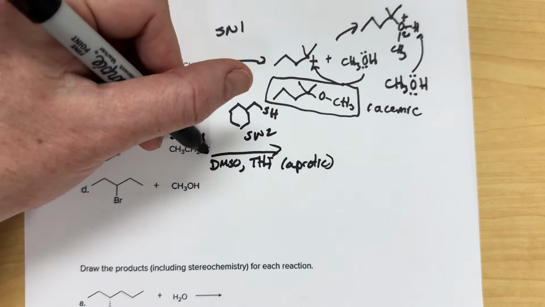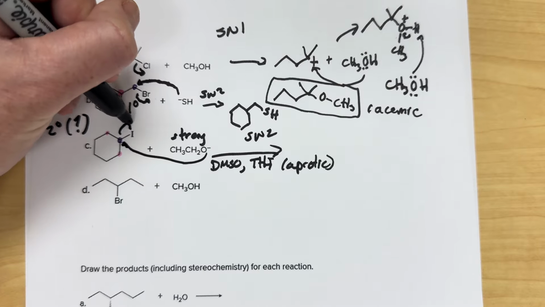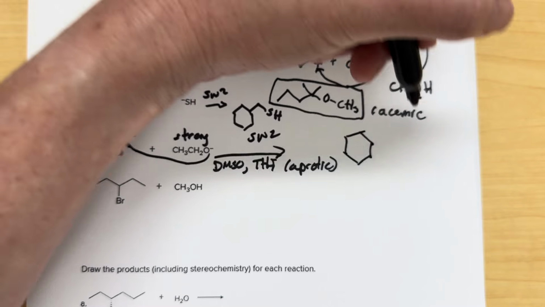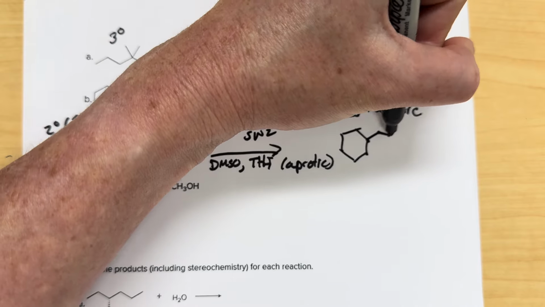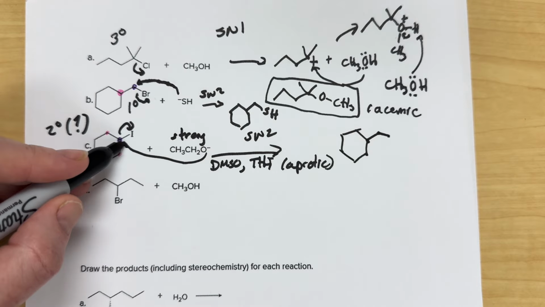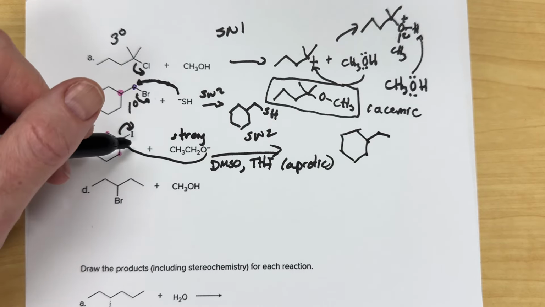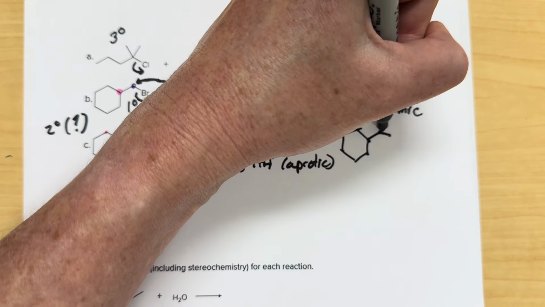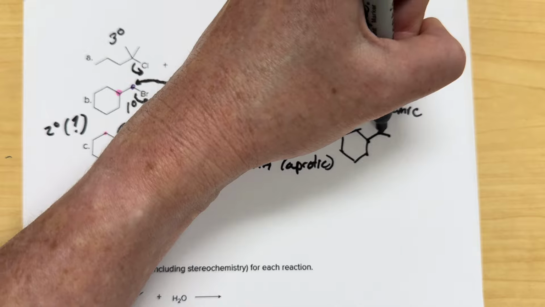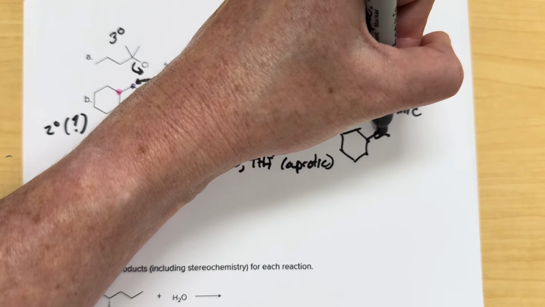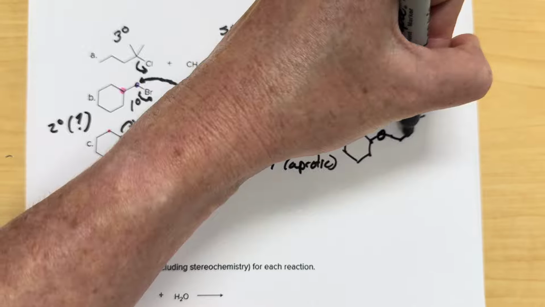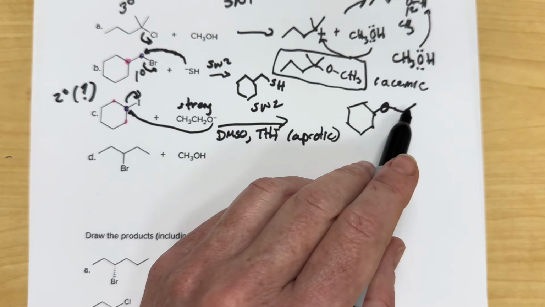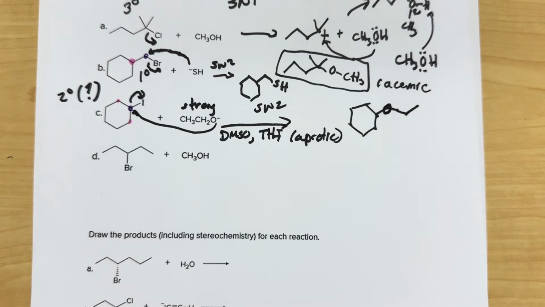This will attack, that will go, and you get, with sound effects, so this attacks this, so we have an oxygen here. Sorry, I should probably have done this a little better. Oxygen. Let's see if I can salvage this. Ding, ding. Because then you have an ethyl group there and there. So I could have written OCH2CH3 or just draw the ethyl group.